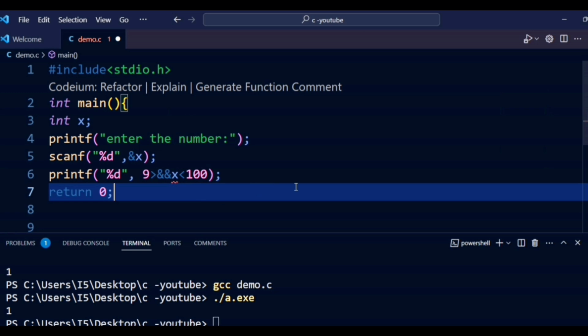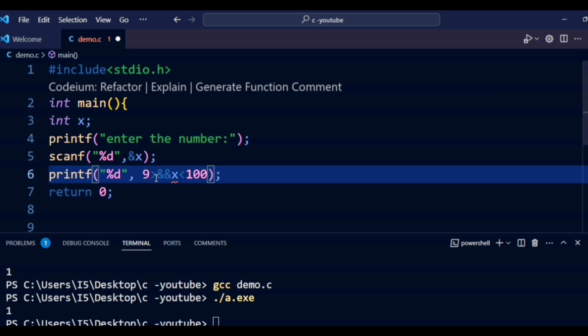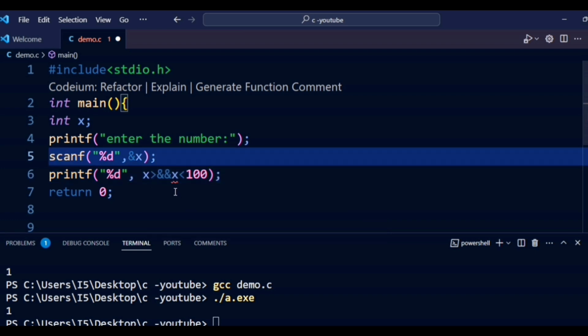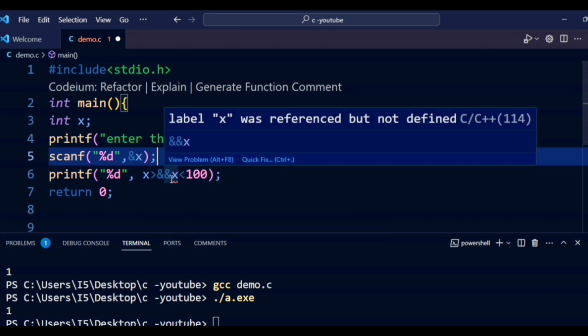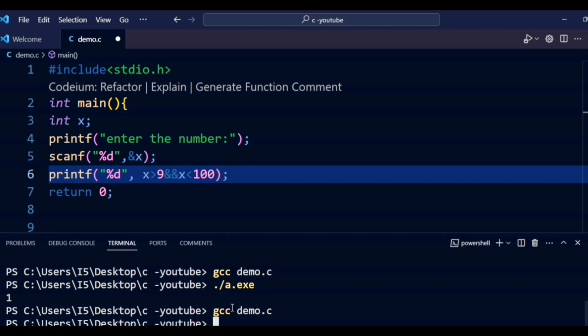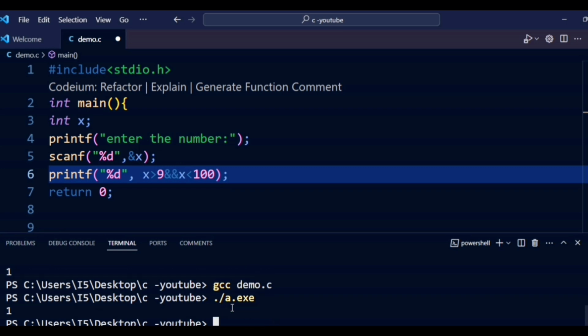I need to remove that error. I forgot the lesser than or greater than symbol, and again I get an error. Remove the text and take 9. Now you can run the code, and you will get the output x.